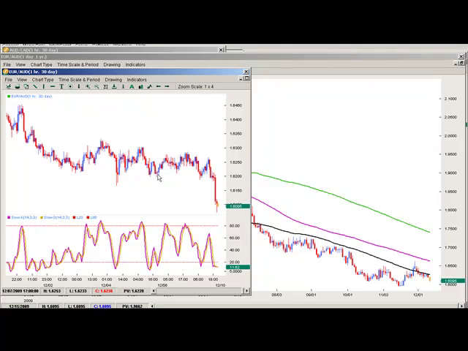So if we wanted to look for shorting opportunities, we could use something like the slow stochastics here. I have a 14.33 setting on the slow stochastics. That's 14.33. Again, this is not a magic setting. This is just a commonly used setting. And so what you would want to do is enter when the lines come up, cross, and come below the upper overbought level.